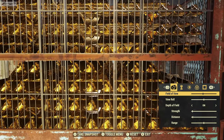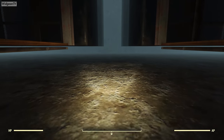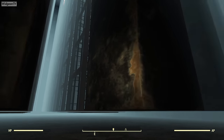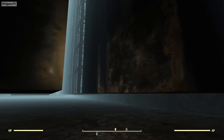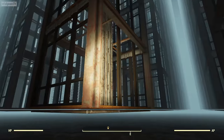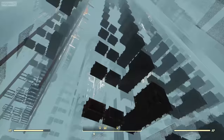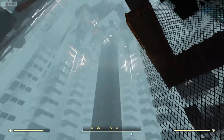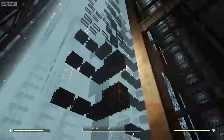There are 8 crates per occupied level of these columns. Luckily, every occupied level has the same number of crates on it. Unluckily, not every column of crates has the same number of occupied levels. There are 21 occupied columns in total. Some of them, especially in the back, don't actually have any gold on them. 15 of these columns are what I'm going to call normal columns that have 12 occupied levels. There are 3 columns that have 9 occupied levels, 2 columns with 10 occupied levels, and 1 column with 4 occupied levels.